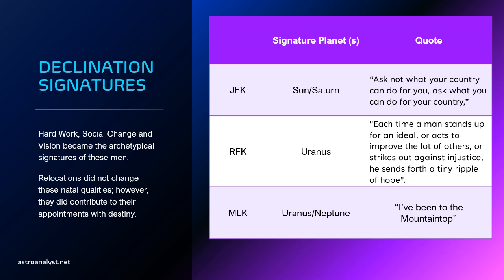And then Martin Luther King has those Uranian qualities of reform and revolution, but he was looking for justice for the races, especially between black and white Americans, where he had visions of one day black and white children holding hands and walking to school together. So he was also quite a visionary in setting up an ideal vision for what the country would be like if we could get past the racism that was deeply, deeply embedded into this country.